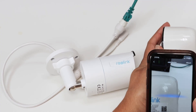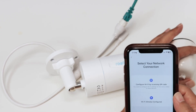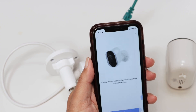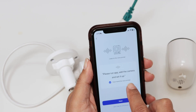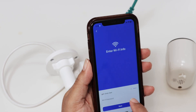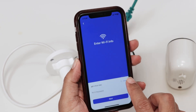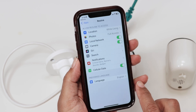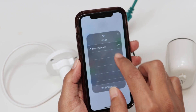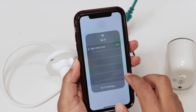There we go — I tap here and hit Next. I heard the voice prompt. Now I just need to enter my router's Wi-Fi that I want to connect to. Let me switch here and connect to a different one. I come to my Wi-Fi settings and change my Wi-Fi to a new one, then the app is going to find it.